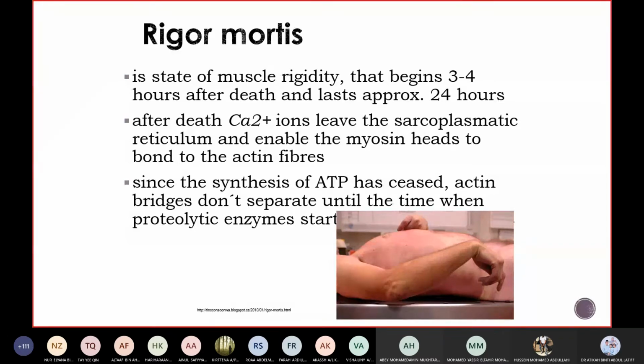Okay, and sometimes that's why you hear stories saying that, you know, suddenly the cadaver moved. They don't really move per se, but actually this action, because they were rigid before due to the myosin and actin bonding. But after 24 hours, the proteolytic enzymes have eaten up the myosin and actin. So the muscles start to relax, so they suddenly kind of move. Okay, so that's called rigor mortis.